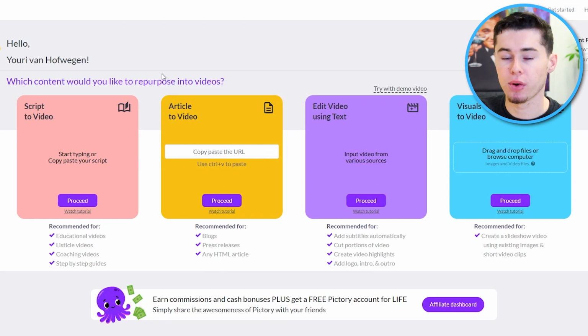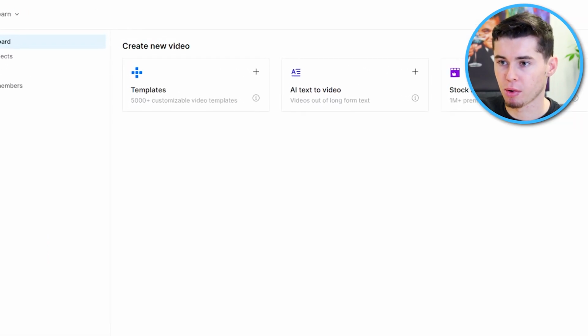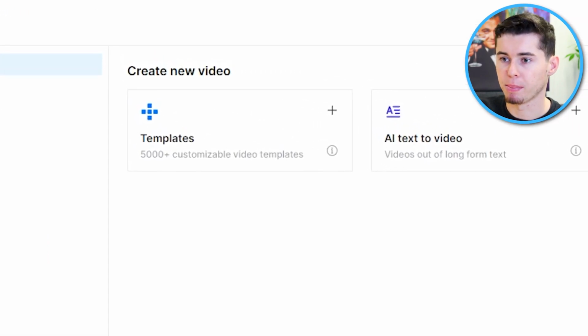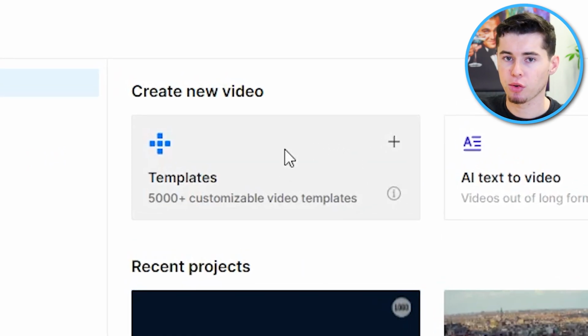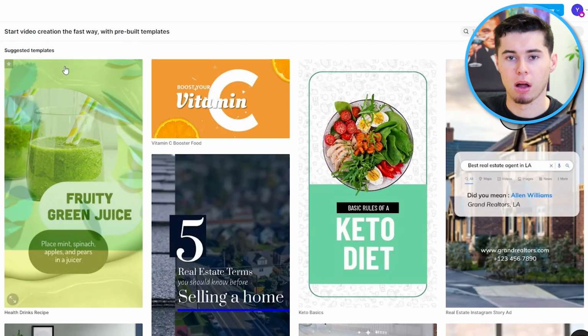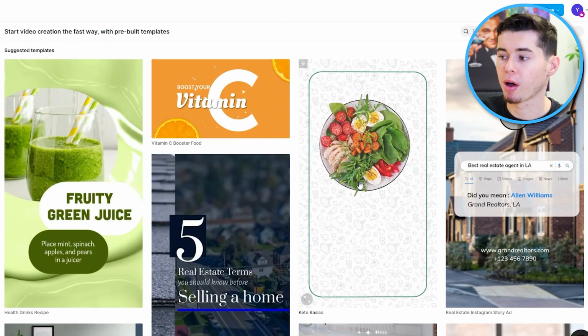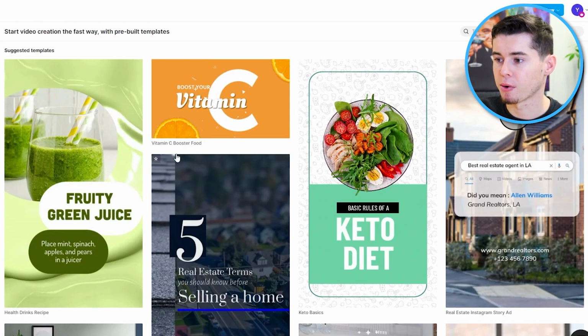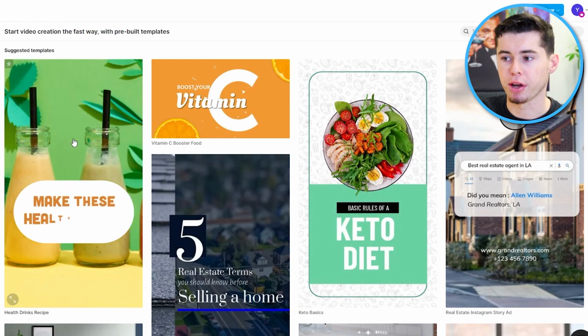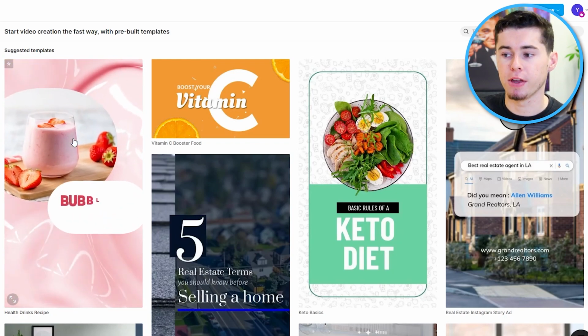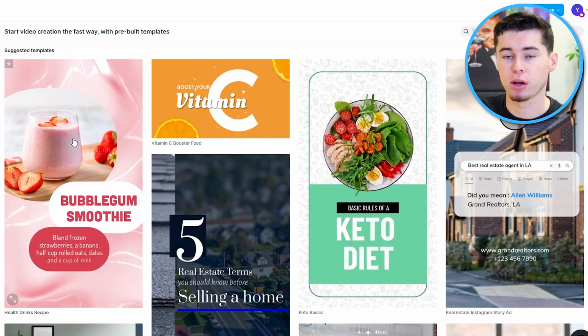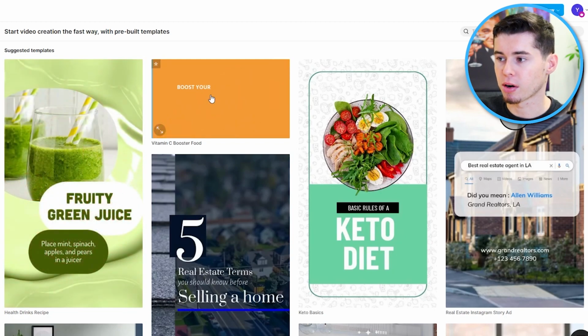The only thing Pictory does not have is the templates. So where Invideo has all of the templates that I just showed you, Pictory does not have that. So if you're big on having templates and being able to customize all of the templates right there so that you can use them for your own videos, Invideo is winning it on the feature side of things. This is definitely a cool feature. As you can see, templates are fantastic.